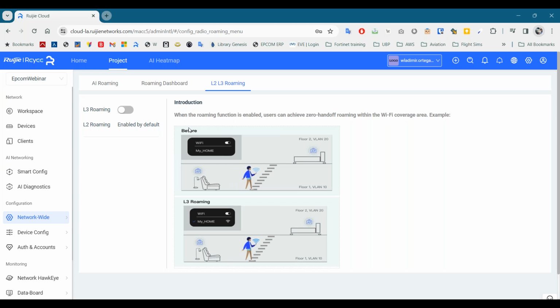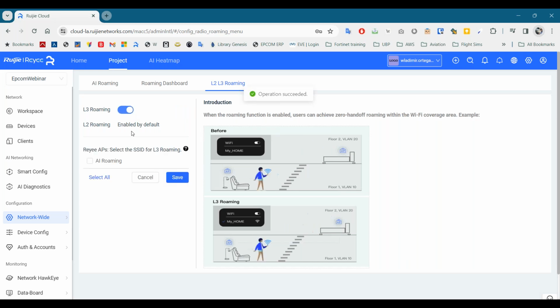But if you were going to talk about layer 3 roaming, you can move a roaming station from one access point to another access point located in a different area. And maybe there is going to be a change in VLANs. Maybe you're going to be moved from VLAN 1 to VLAN 10. So in these cases, a tunnel is built from the beginning in order to keep the traffic, because if you are moving from one VLAN to another VLAN, maybe it belongs to another subnet, so the IP address is going to change. You can enable AI roaming for layer 3 here as well. That is something that is available in all the Reyee devices these days.